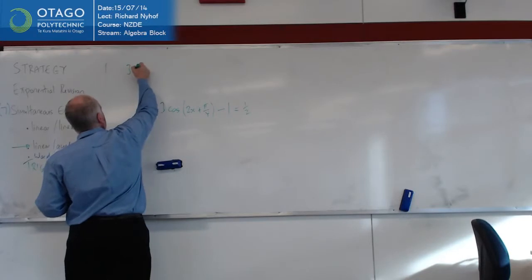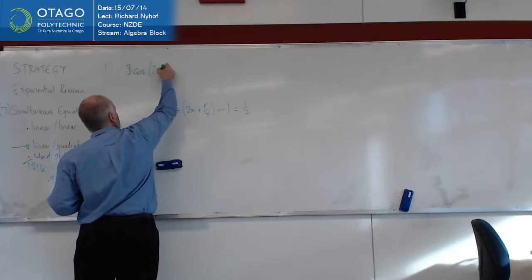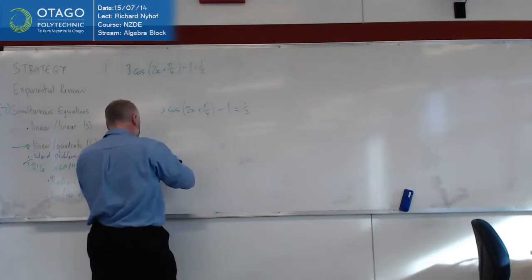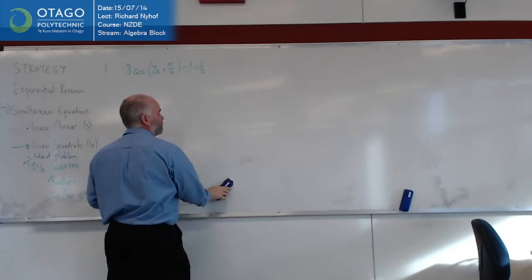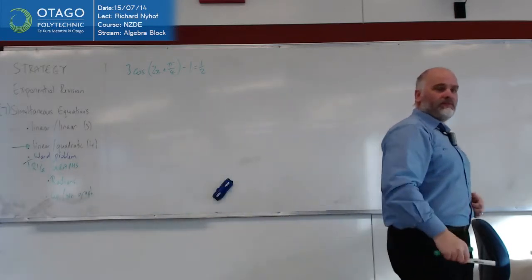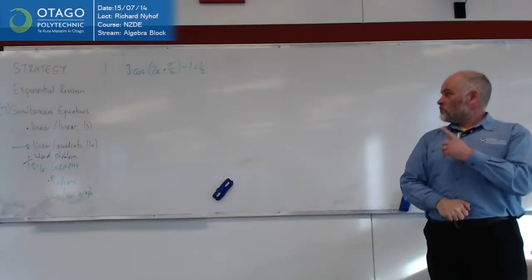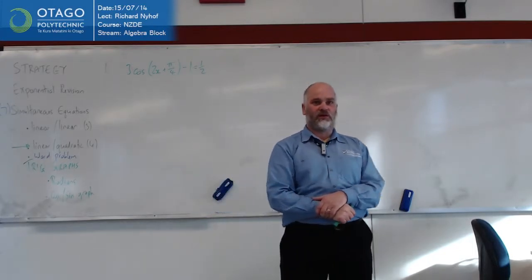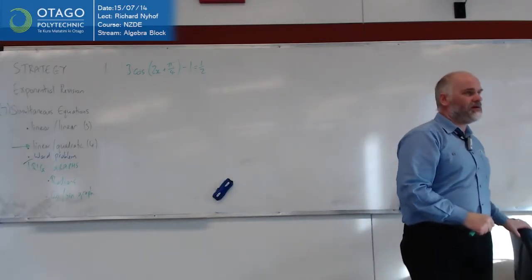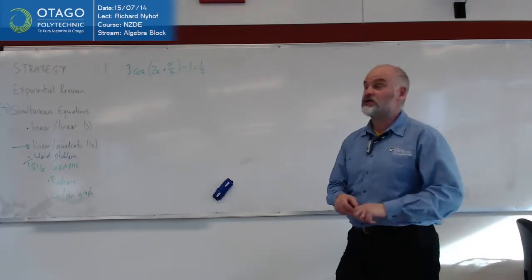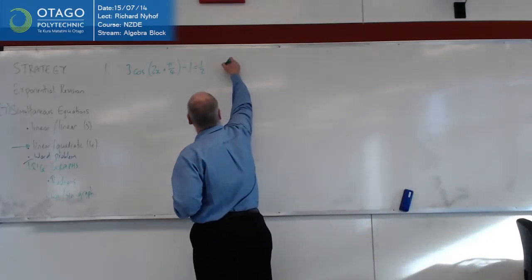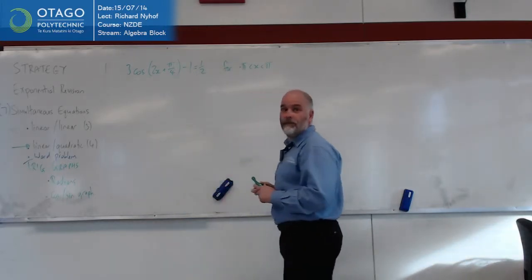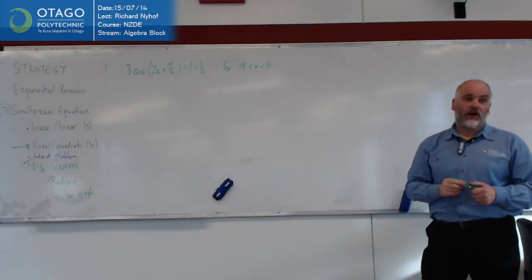3 cos(2x + pi/4) minus 1 equals 1/2. So that'll do for an expression. Before I even start solving it, what other bit of information would you normally expect to see if I gave you a question like that? Solve that for x. Look at the ones you did. Okay, so let's solve this for x for negative pi less than x less than pi. So we're going to solve it for that range.